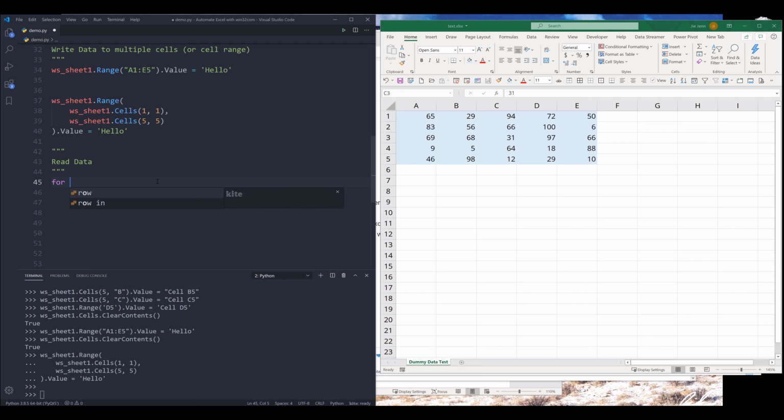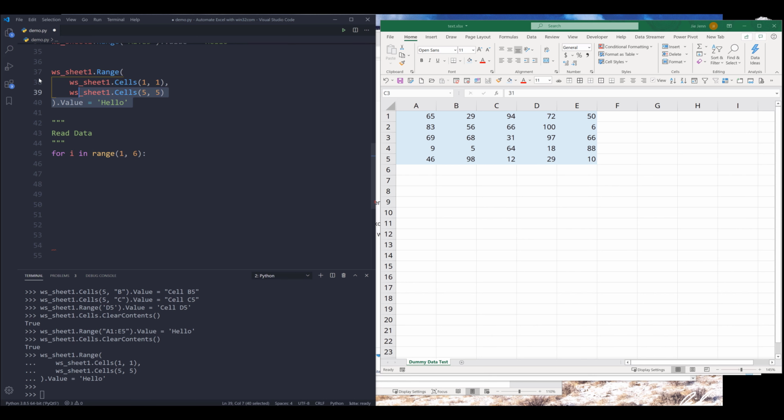Alright, so assuming that I want to read each line individually from A1 to E1, then A2 to E2, and so on. So I'm going to insert a loop, for i in range, 1 to 5. And I'm going to grab this statement right here and put that inside the loop.